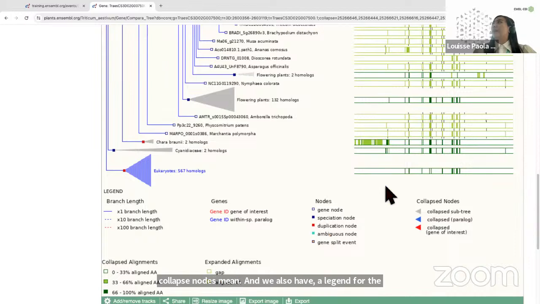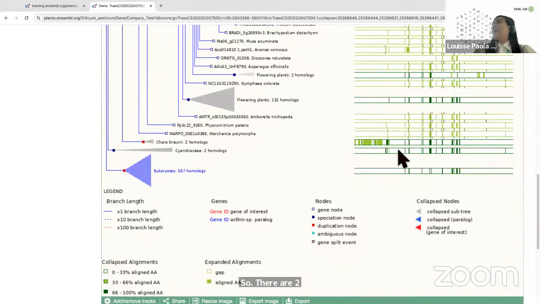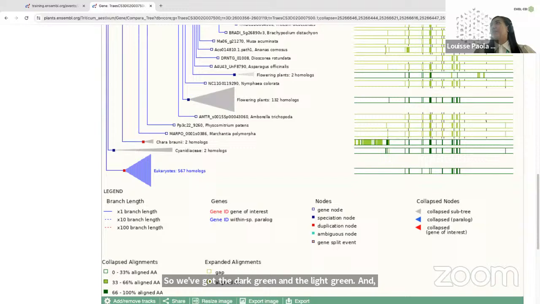So there are two main colors. We've got the dark green and the light green. The dark green just means that there is a higher or more alignment between the sequences compared to the light green regions.